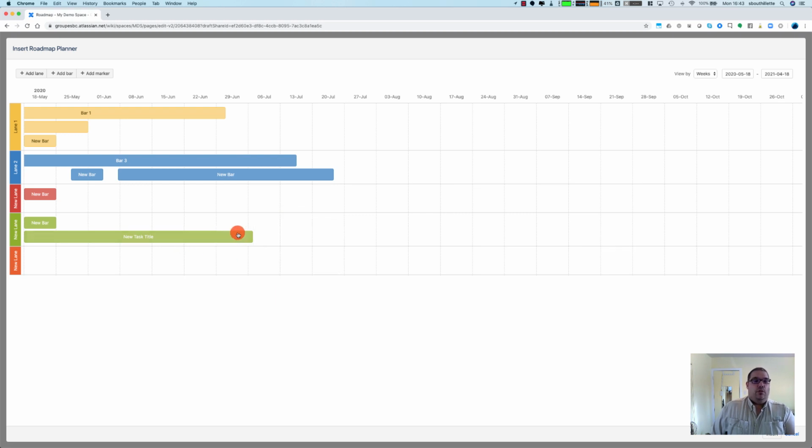So again, it's not replacing Microsoft Project by a long shot, but for a project status report tool and being able to kind of create a roadmap and maybe map out your phases, or if you're doing agile, you can map out your epics, the sprints. Also, you could have a lane where you have all of your sprints mapped out.